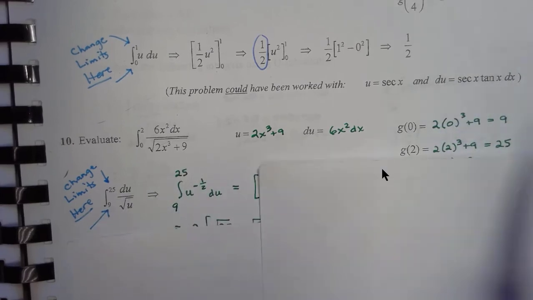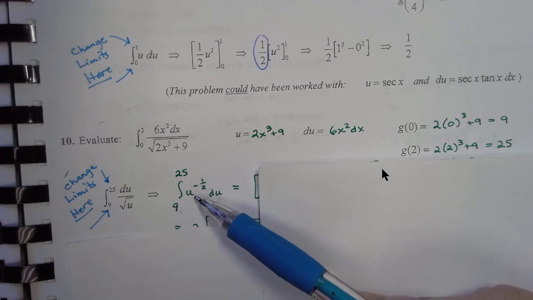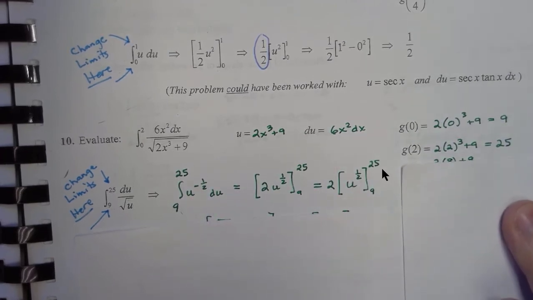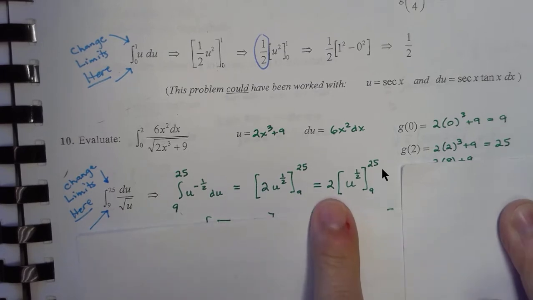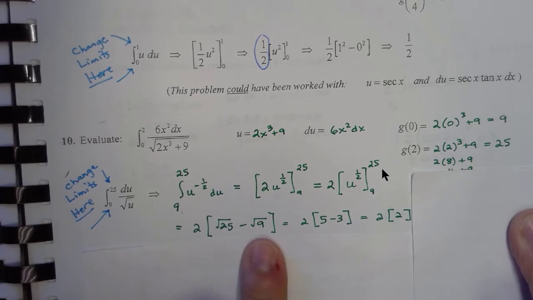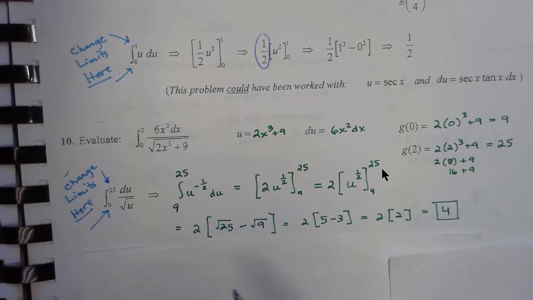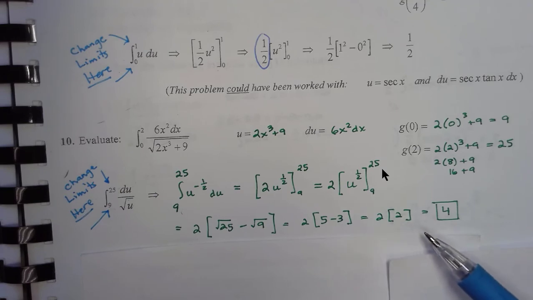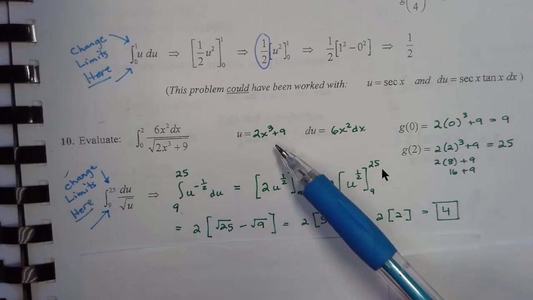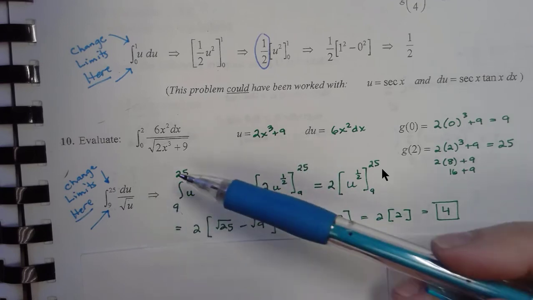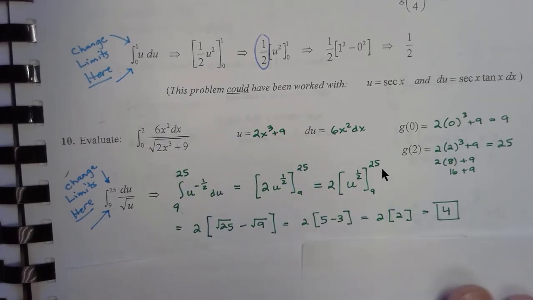And we have from 9 to 25, I'm going to go ahead and make this u to the negative 1/2. You are a pro at anti-differentiating that. I'm going to go ahead and bring the 2 out in front because it's just so much easier to do the square root of 25 minus the square root of 9. And there's our beautiful answer. Now, wasn't that so much easier? Once you commit to changing the limits, then keep your u and evaluate everything in terms of u. Do not go back and substitute what your u was. If you do, then you also have to substitute the old limits of integration. So, you're just doubling up your work.